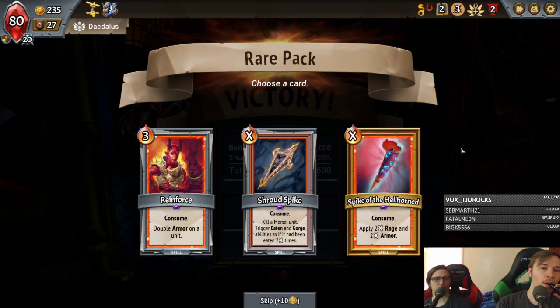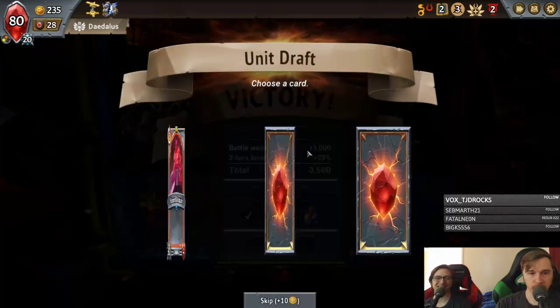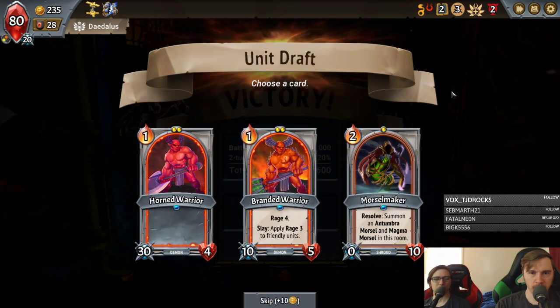Okay, so reinforce: consume double armor on a unit. Shroud spike: kill a morsel unit, trigger eaten and gorge abilities as if it had been eaten two times. Back. Oh, dude, it's so good. It's so good. No, we don't need another one of you. Well, dude, we could. Honestly, I think it's just a skip. Okay.